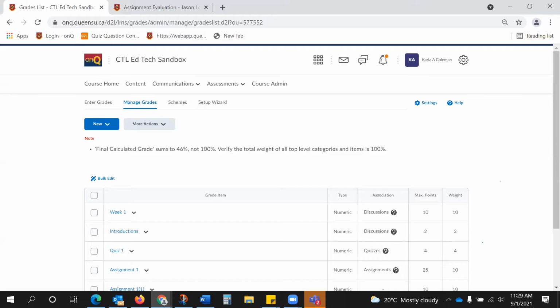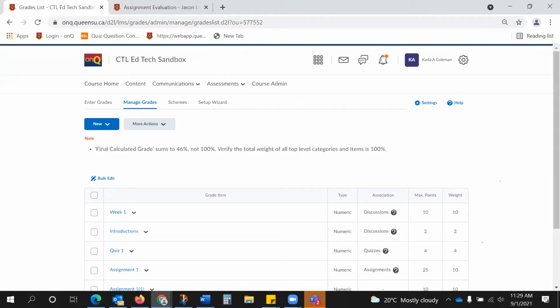Karla, we have just a few questions in the chat that I'm wondering if you can answer quickly. Yeah. The first one is, when creating a rubric, are you able to upload a rubric that you've made in a Word document, or do you use the rubric builder right in onQ? You have to use the rubric tool in onQ. Okay. And then the second question was if you would mind showing grading using the rubric again.